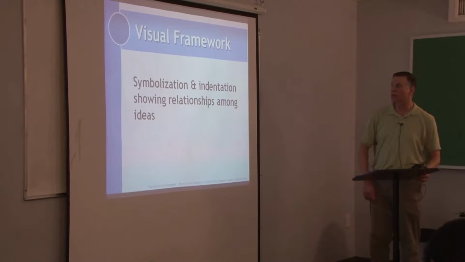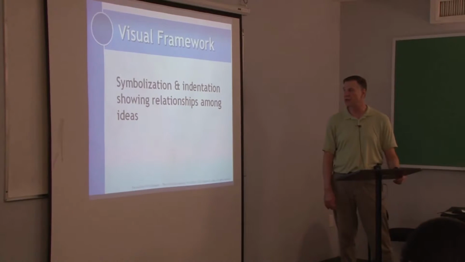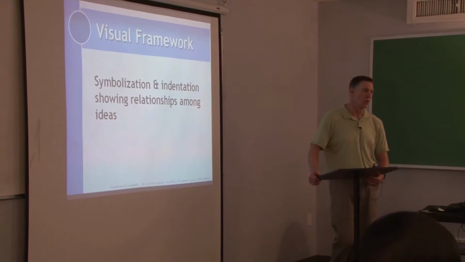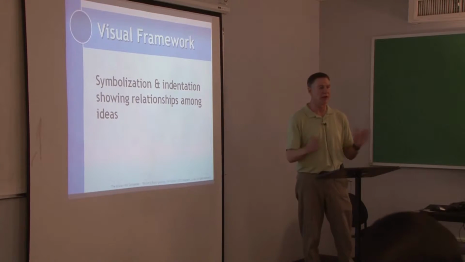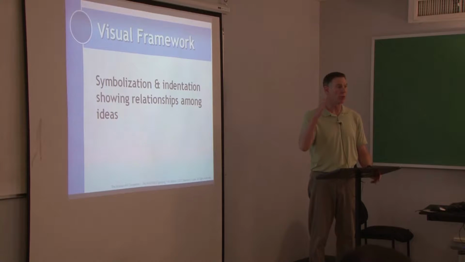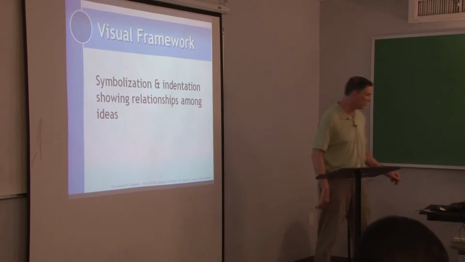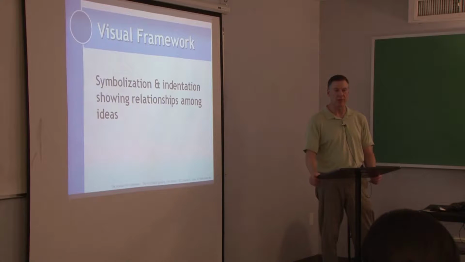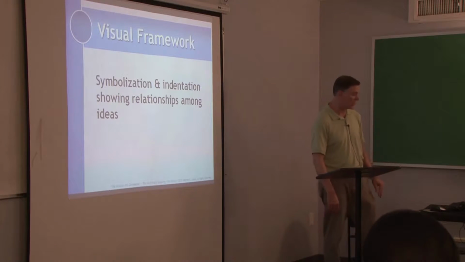So you're going to do what's called symbolization and indentation, showing relationships among ideas. And I don't know if you still do this in an English 101 class, where rather than just writing it all out, you actually go from a bibliography card to an outline and into a paper. But you guys, because of all the new equipment that you have when you talk about using Microsoft Word, it's much easier to where you just write a paper.